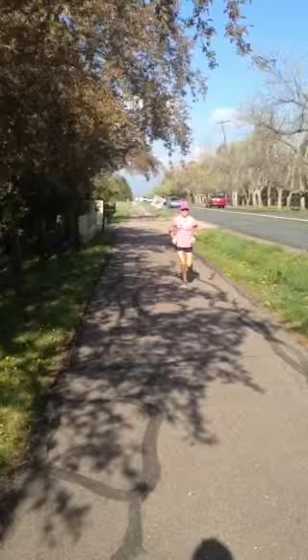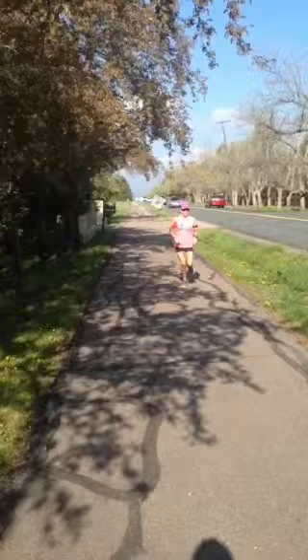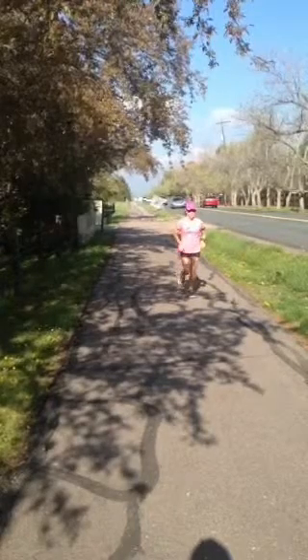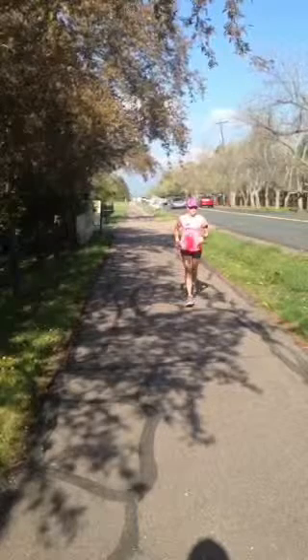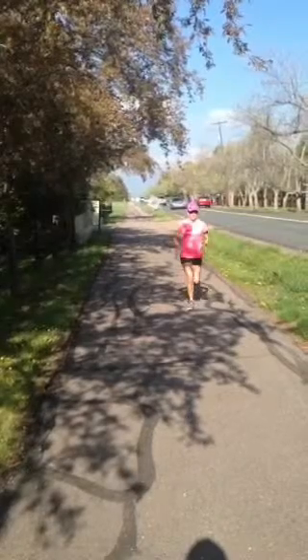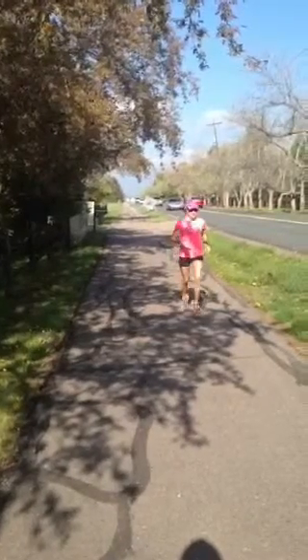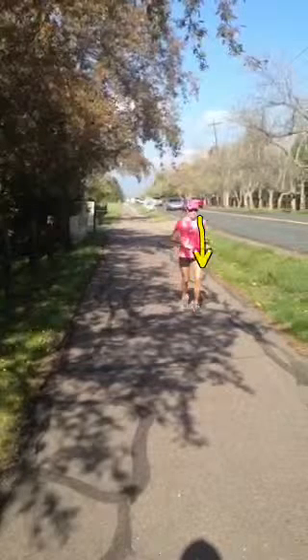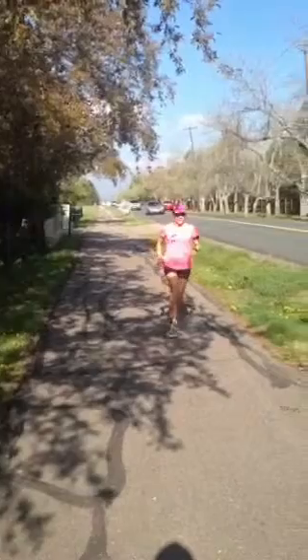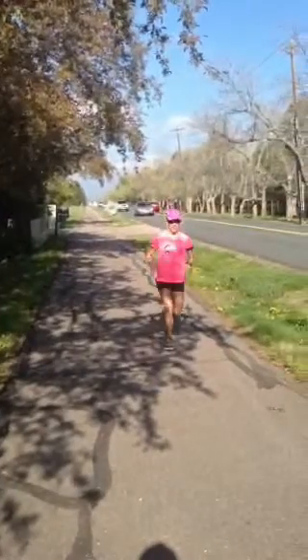Now let's watch the left leg — not so bad. It's pretty much straight up and down underneath your shoulder, whereas the right leg comes inside the shoulder. You can see here's the shoulder and the right leg is inside it. With the left leg, it's pretty much straight down the shoulder line, and that's because you're lifting more with that leg. With the right leg you're kind of throwing it out in front of you a little bit more.